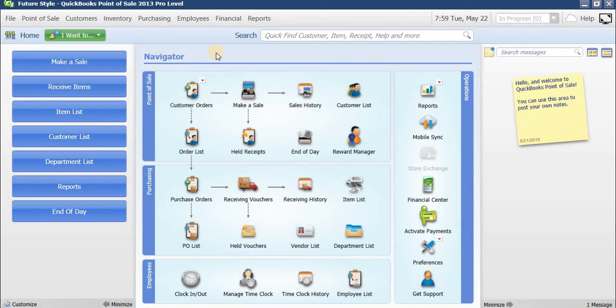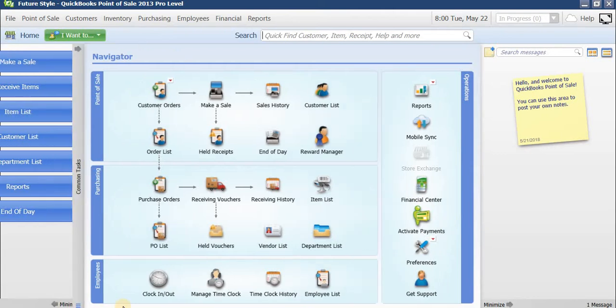The first one here under the navigator is point of sale, and then we have purchasing, employees, and operations. And this section here is basically the home screen. You have a quick tab here, and this quick tab can be minimized.